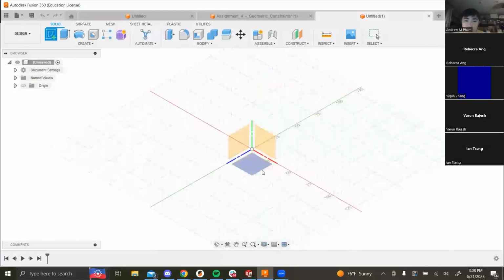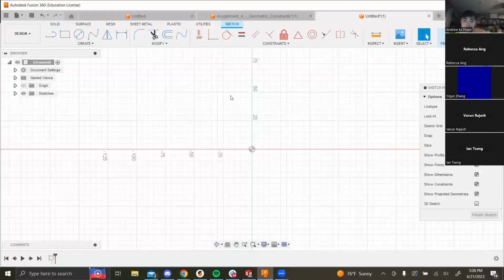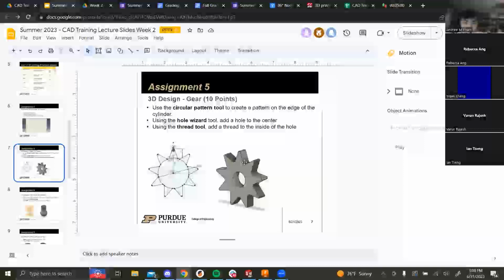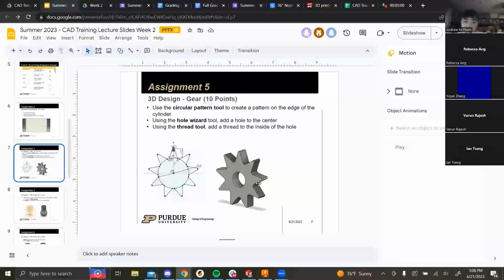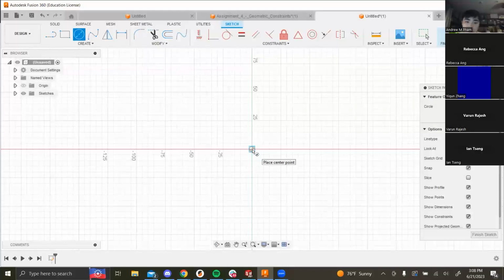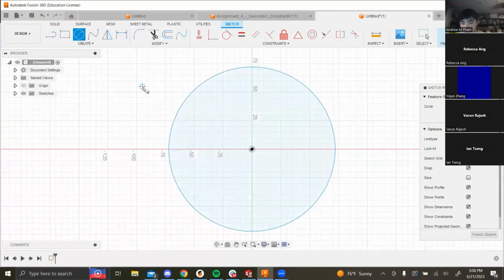Here, I'm going to select this plane, the top plane, which gives us the top-down view of our sketch. We first want to start by making a circle. The majority of the gear is this circle, and then we're just going to build off of it. So we're going to take the circle tool and put it at the origin, so it's nice and constrained in the center.